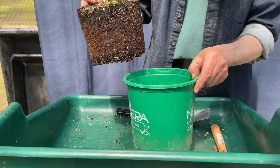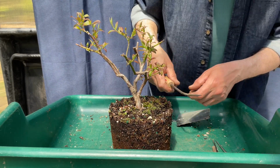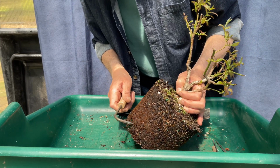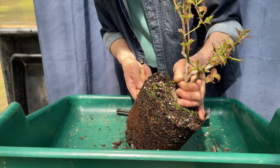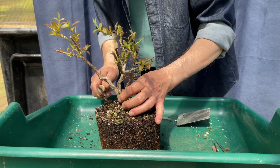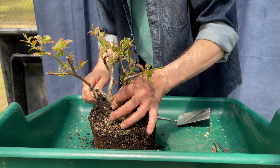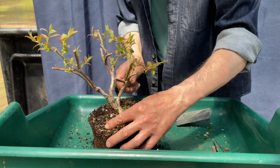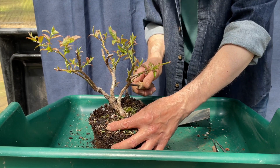It's coming right out. I don't see any root tips at all. It's very wet and very fibrous, which was my experience with the last one I did. As a matter of fact, the last one I did, I ended up cutting the bottom third off this. I may do the same.